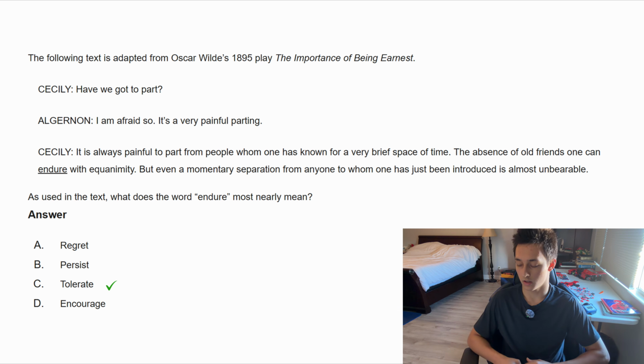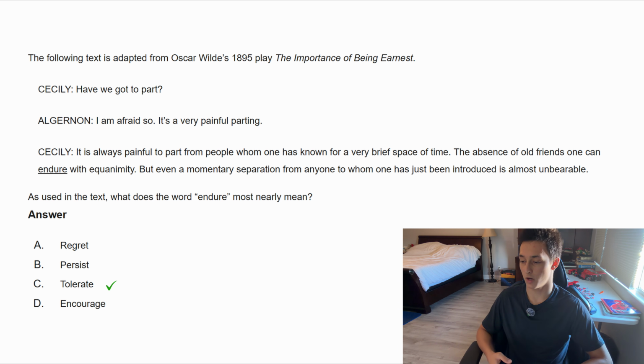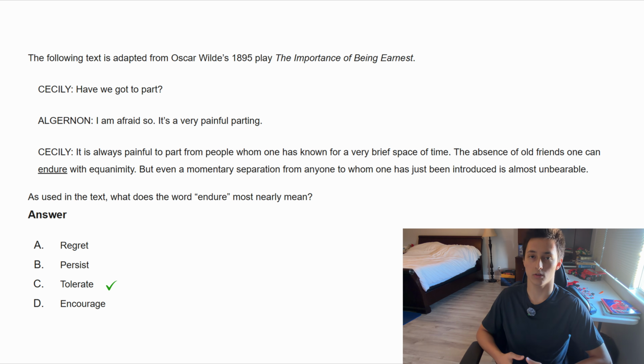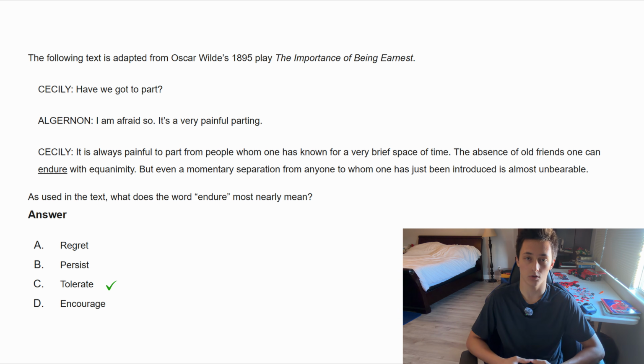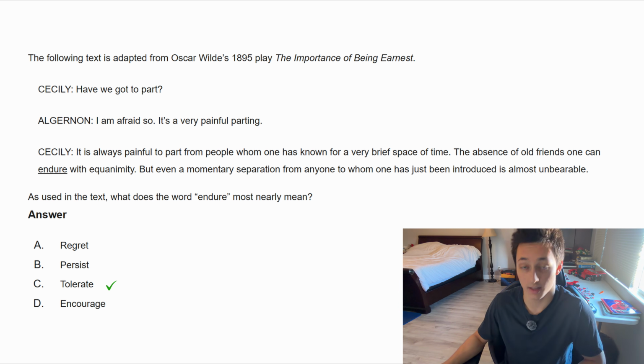As you can see, the words they use in the answer choices aren't super difficult, right? They're words you see pretty frequently, pretty often. And so that's why I think words in context is much more about the passage itself and just really building your own solution. Sometimes your solution might even literally be the word in the answer choices. So I definitely think it's super important. Let's go on to the last question for the day.